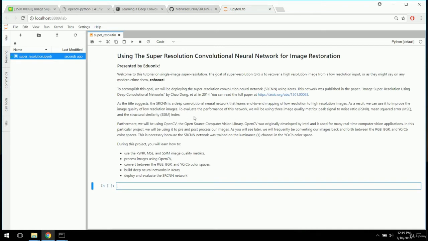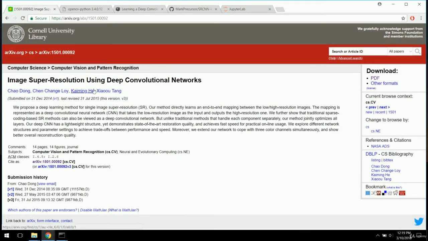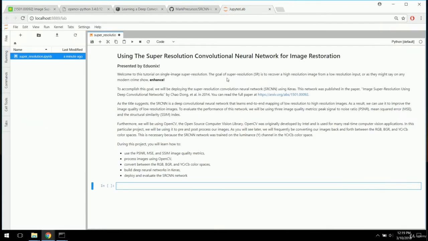It's published in the paper that I just showed you right here at the end of 2014, started 2015. We are going to be implementing this network in Keras. It was originally built using MATLAB. However, there's a lot of licensing issues around MATLAB, so we are going to be building it in the free and open sourced Python and Keras.